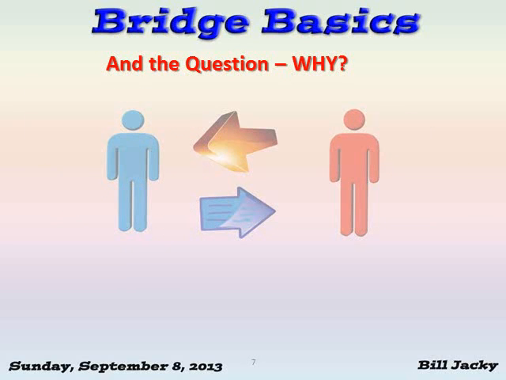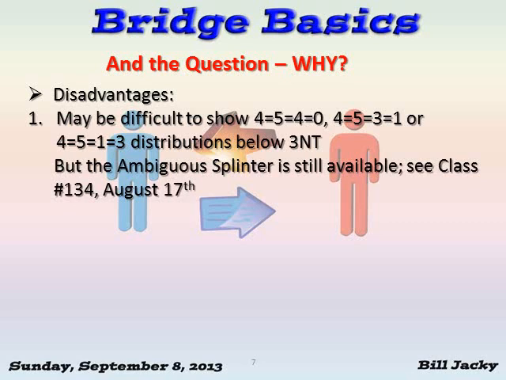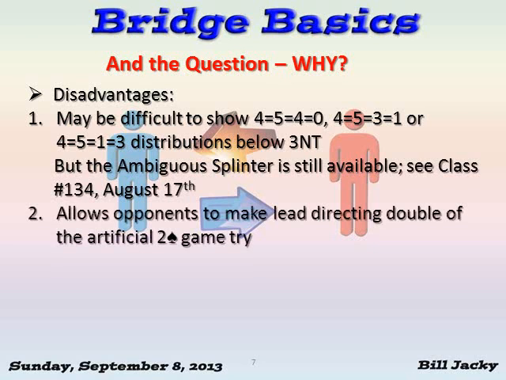The other side of the question is, what are the disadvantages? Well, by their own claiming, it's difficult to show specific sequences below 3 no trump. I don't know how critical that is, probably not. The ambiguous splinter is still available, see class 134, and I like that better. That's my comment. Number 2, it allows the opponents to make a lead-directing double of the artificial 2-spade game try. That's possible. That's not a big drawback in my opinion.